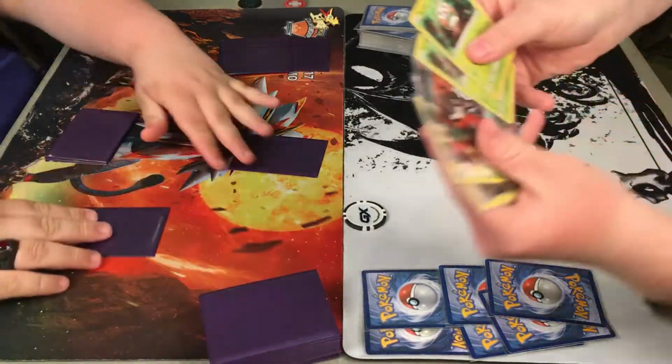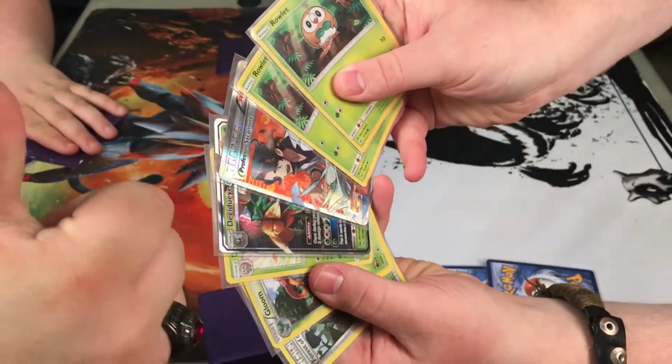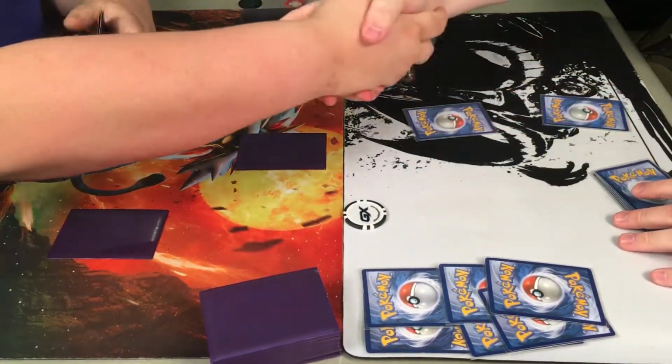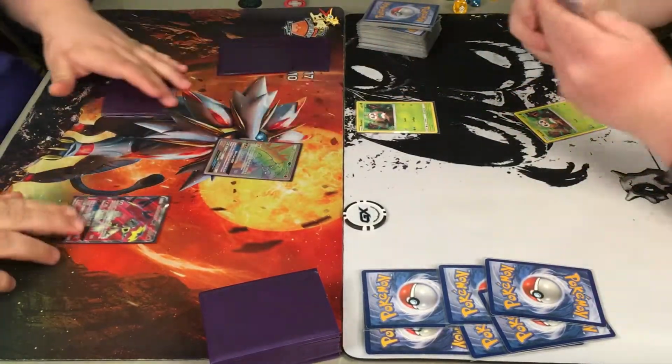I can't see you, but Corey's showing off his hand, and I didn't get a great look at it. Not sure if it's a good hand or a bad hand. I would assume a good hand. And let's get the match started here.